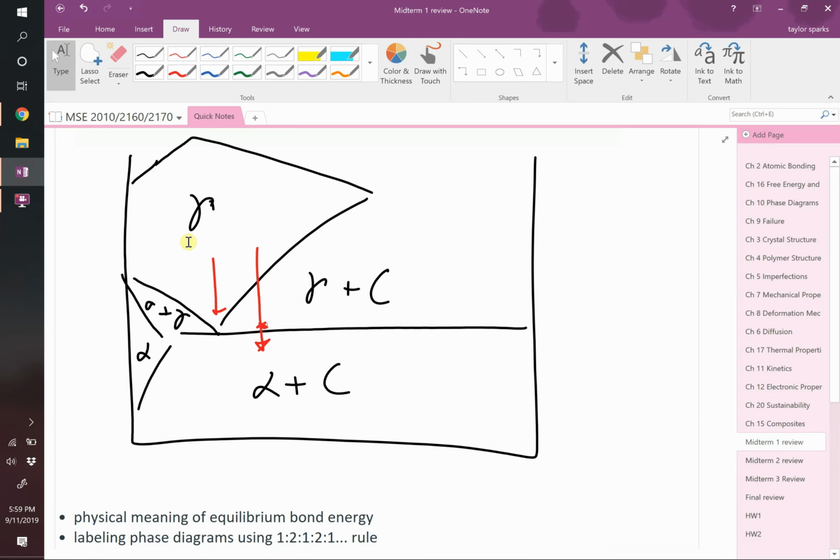Like in a blast furnace, they remove carbon, right? They want to decarburize it a little bit, so they basically burn it off as CO2. They blow hot air on it, and it burns away the carbon as CO2, and that moves it over. So maybe you were initially here, but you put it in the blast furnace, you remove some carbon, and then you cool it down, and you went from a hypereutectoid steel, a high-carbon steel, to a low-carbon steel, right? So we never melted it in that process. This can all happen without melting it.